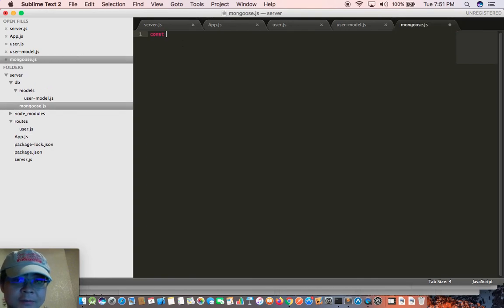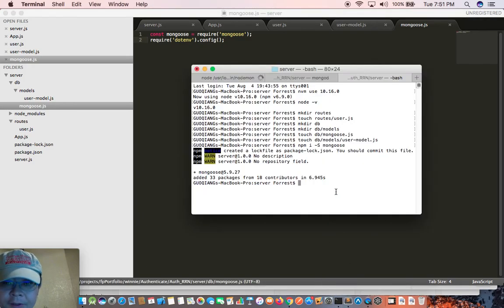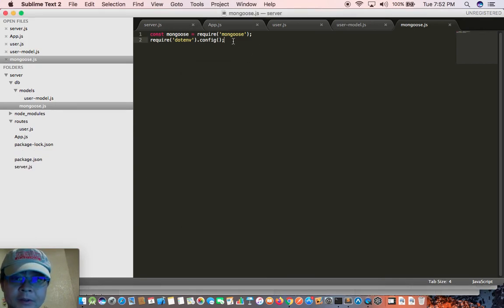so that we can get connected to mongoose. Const mongoose equals require mongoose, require dotenv config, but in here we need to npm install dotenv.